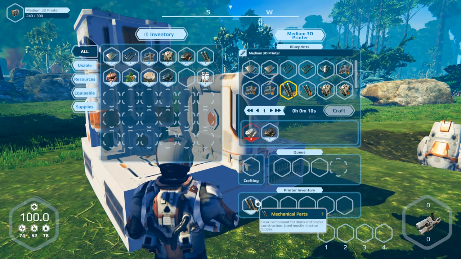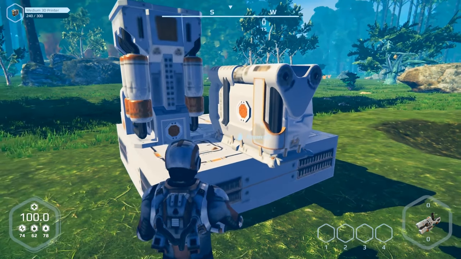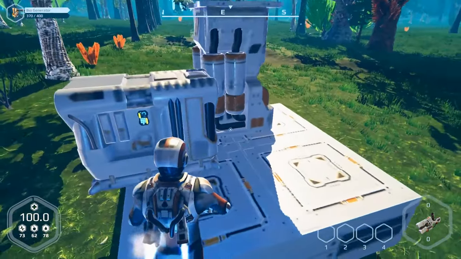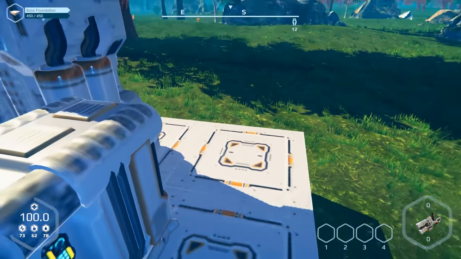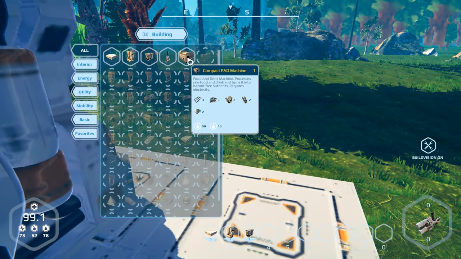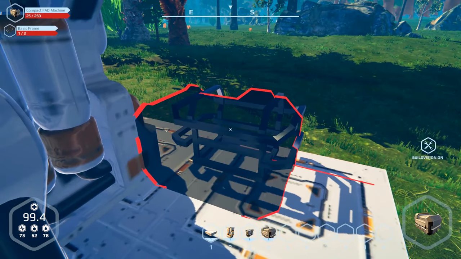Okay, so we've got everything, I think. I hope so. In theory, now we should be able to build our food generator. So let's just get up in the air a bit. Seem to be in third person again. God damn it. And build ourselves this, and go over there.